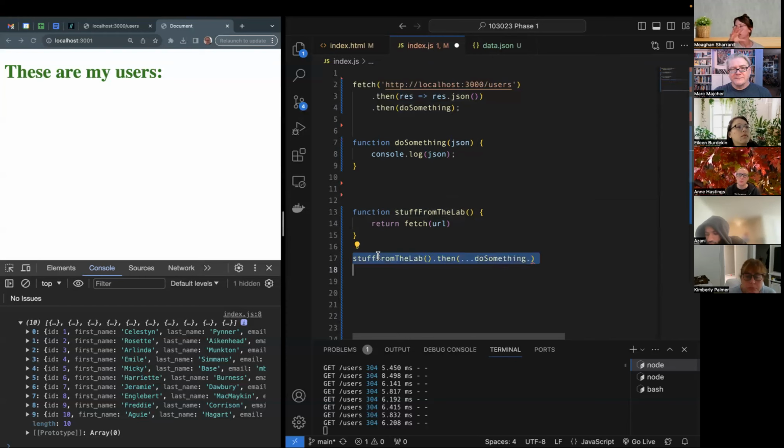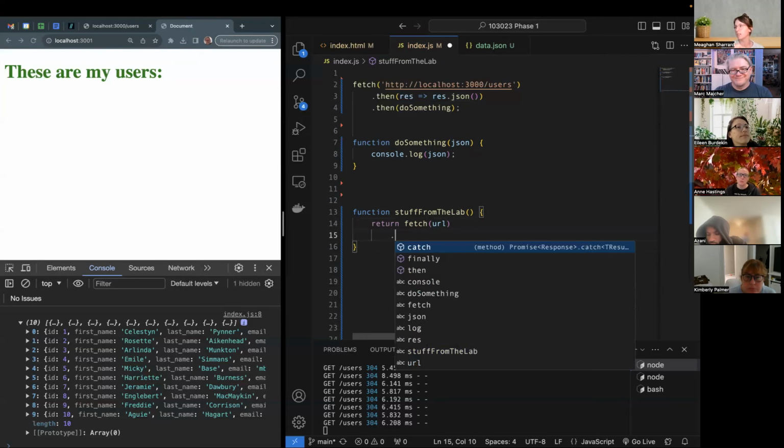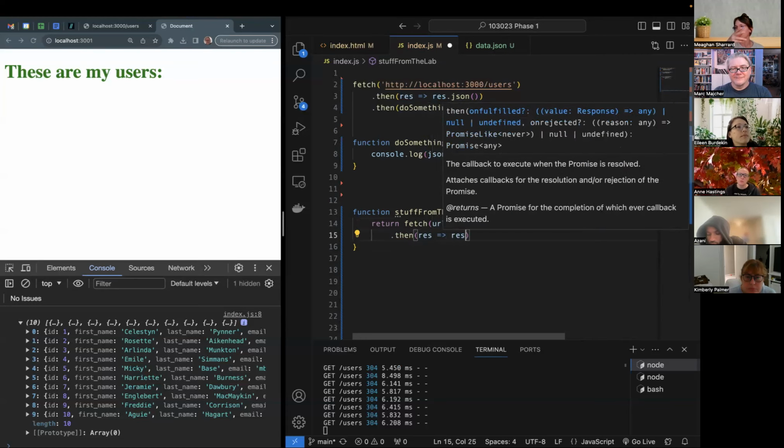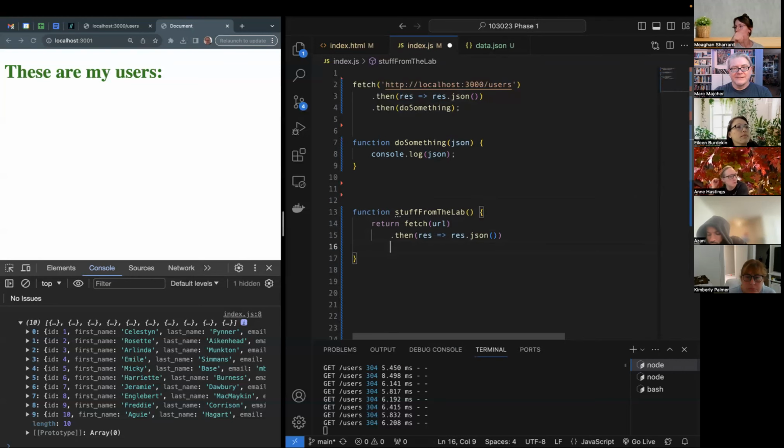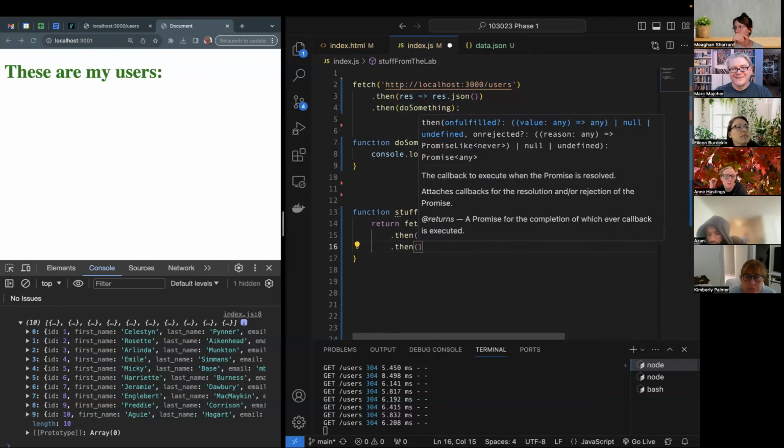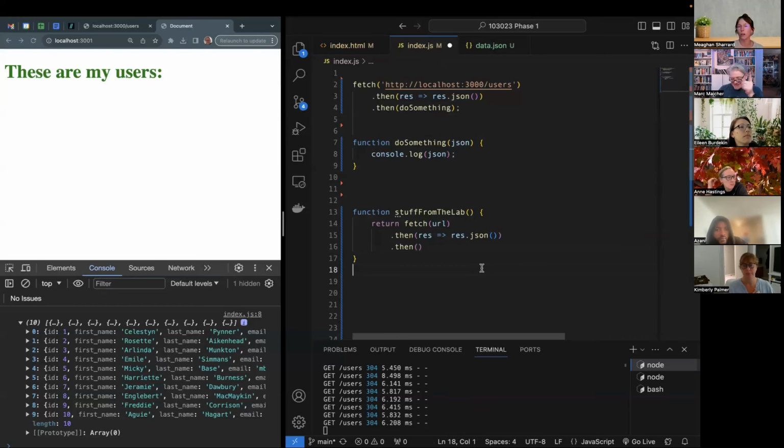Okay. And if within that stuff from the lab after return fetch, say we continue and do the then, like we parse it into JSON, then whatever, and then we return all that, are we then returning the result, not the promise? Yeah, so this is, okay, this gets tricky. Meaning no. Sorry. That's a cool question. So you mean like, here's my JSON, return JSON or something like that, right? Mm-hmm.